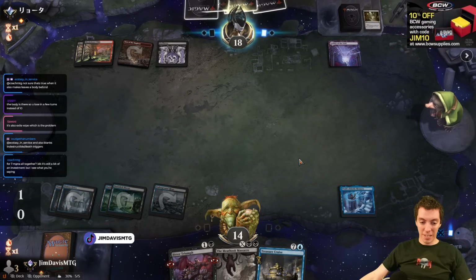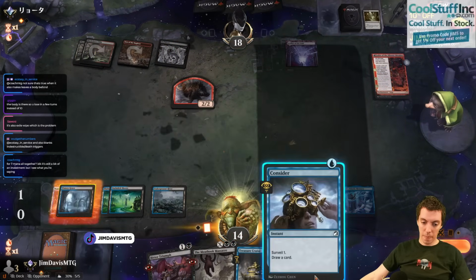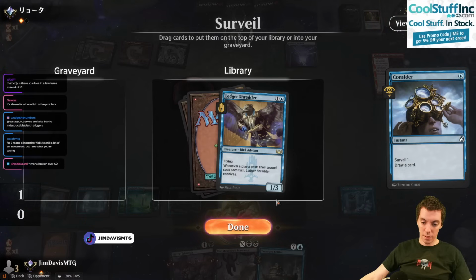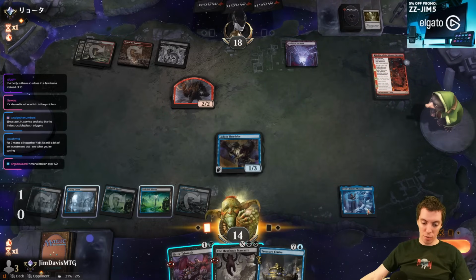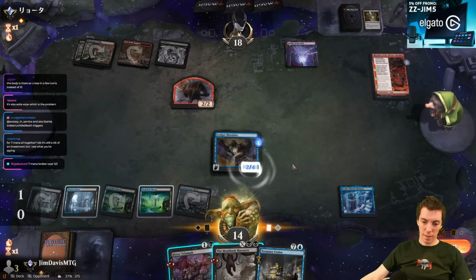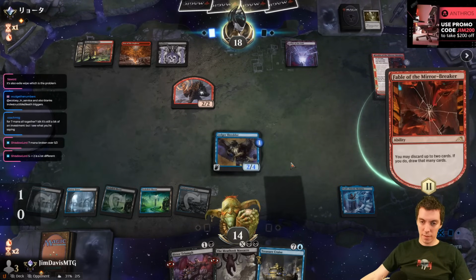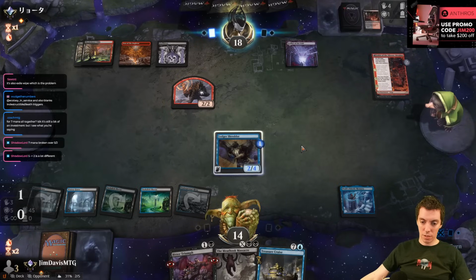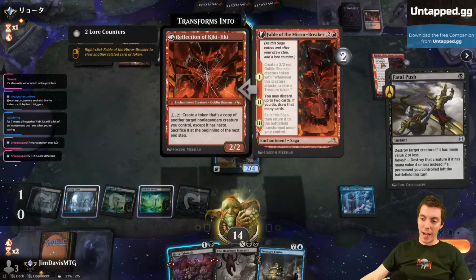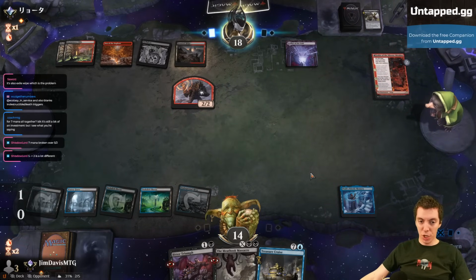Still have 4 cards left. Alright, there's a Fable. Sure. So I can play this. It gets a counter from the memory. They discard a land. It's hard to quantify how good Fable is in these kind of games. It's just so much for one piece of cardboard.